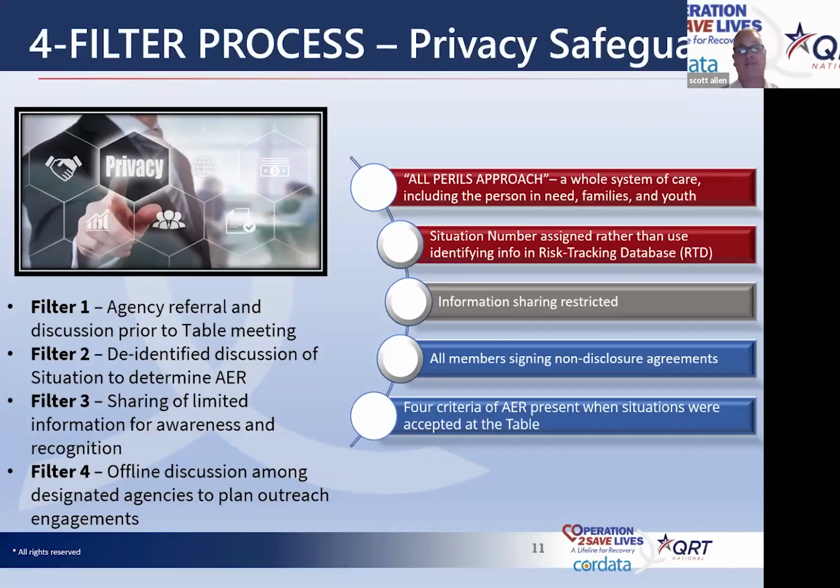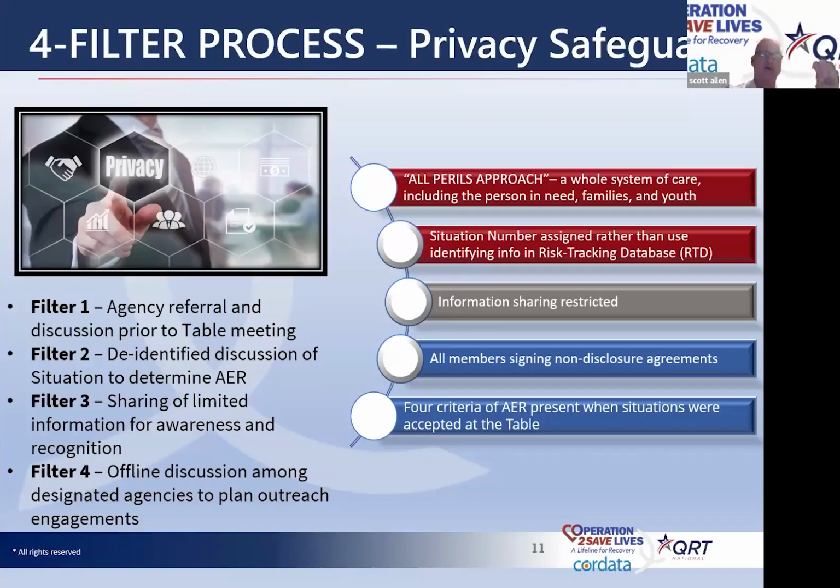And the data is pretty impactful. Information sharing is restricted to what your day-to-day life works like now. If you can share information, but only through a release of information, that's how the table will operate. We do have a non-disclosure agreement that everyone has to sign one time. If there's a guest that comes in to do a situation presentation, they have to sign that. We are all about respecting the fidelity of this process. Again, it's a structured 4-filter process. And we're going to be looking at those acutely at risk. So the first filter happens in your agency.